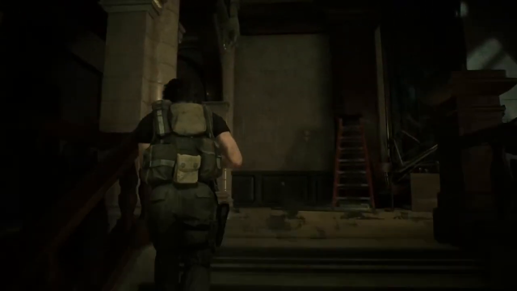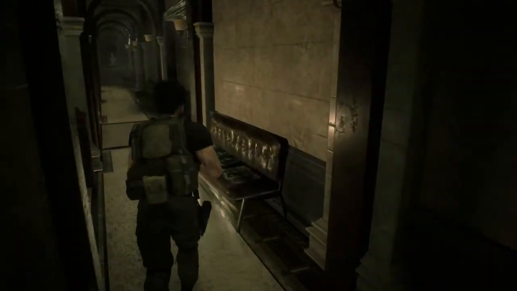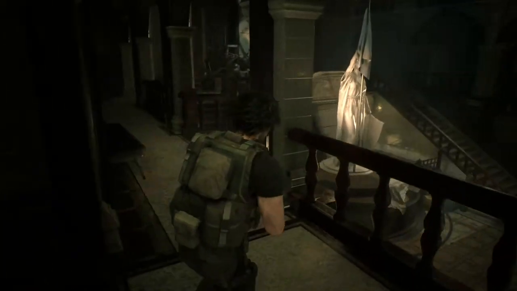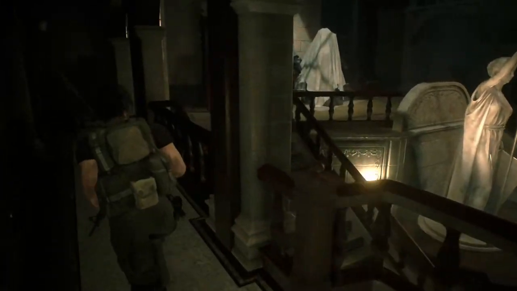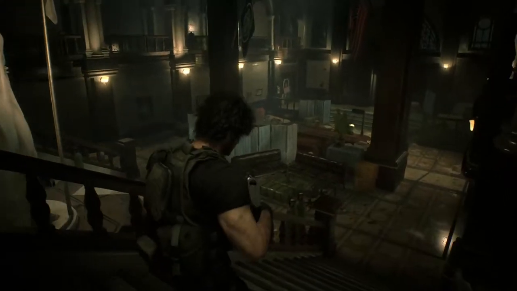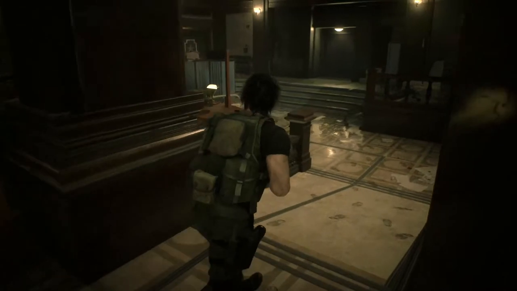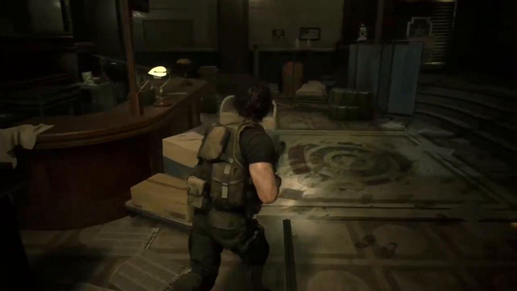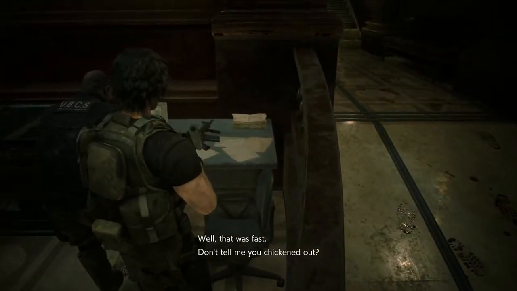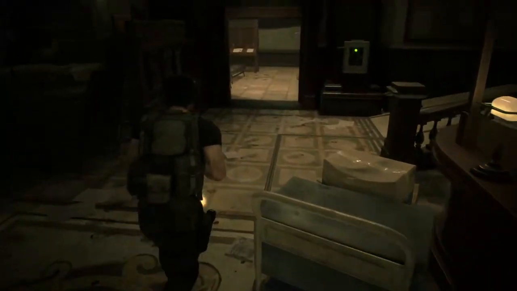Okay, I'm just trying to find the deposit room. Maybe it's not up here. Maybe I'm just wasting my time. I'm wasting everybody's time. I'm sorry, guys. Okay, actually I'm just being a coward now because I don't want to go back down there. I'm so scared. I'm such a scaredy cat. Can you tell me where the deposit room is, please? Don't tell me you chickened out. I kinda did. Oh man. Yeah.